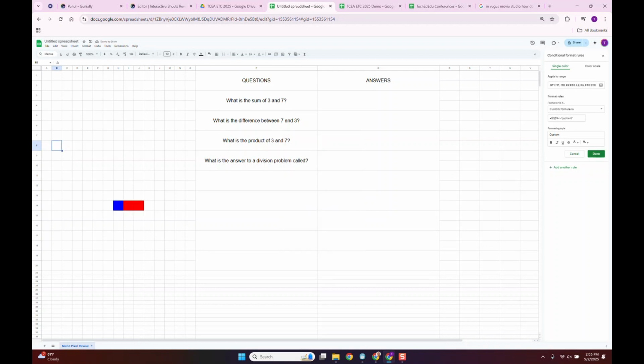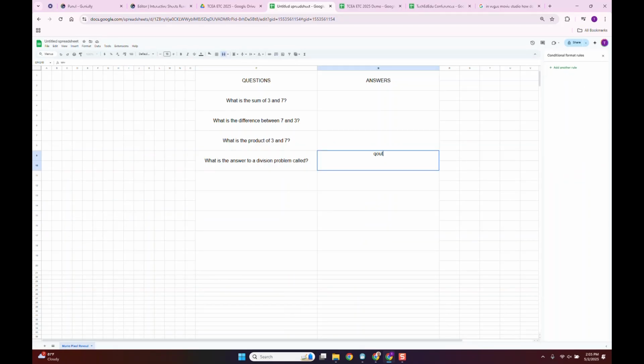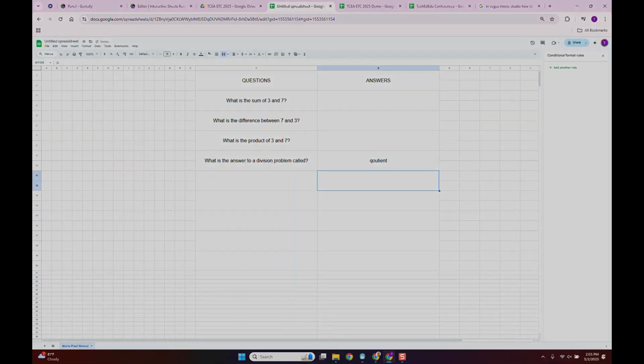It's easy to do. You can continue to add questions as you want. Continue to go through adding as many questions as you want. In the next videos, I'm going to show you how to do it with different types of questioning prompts, as you saw in the examples. As for now, this is the basics for your image reveal. Hopefully this will get you through to create one of your own. Good luck.